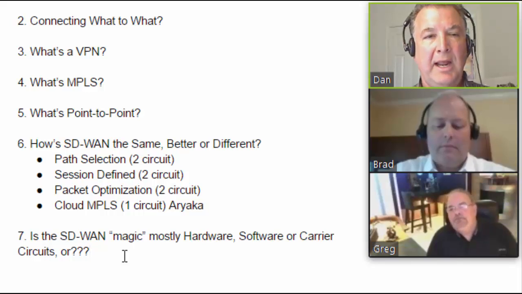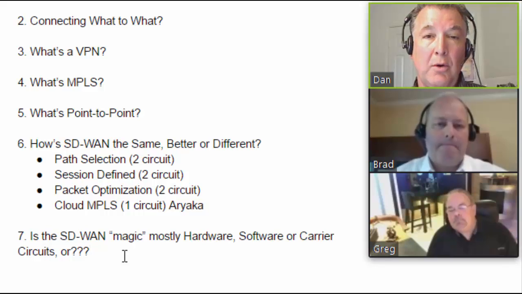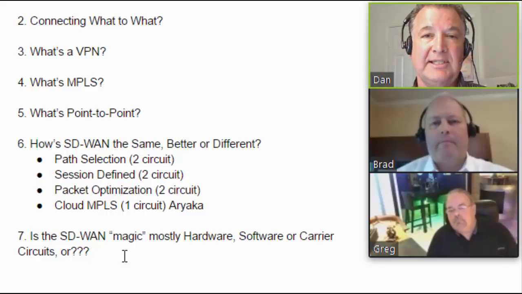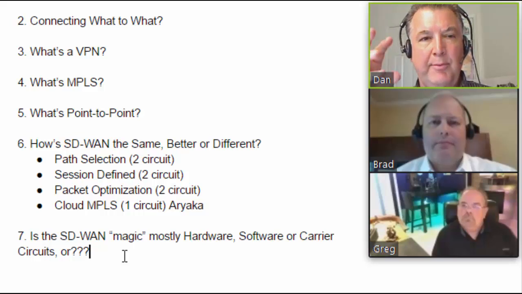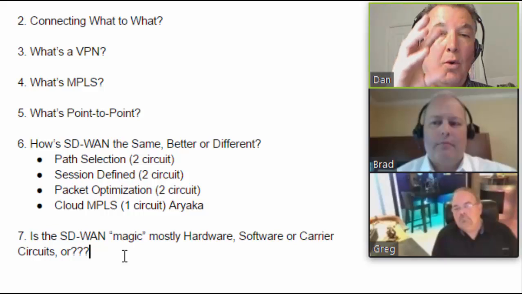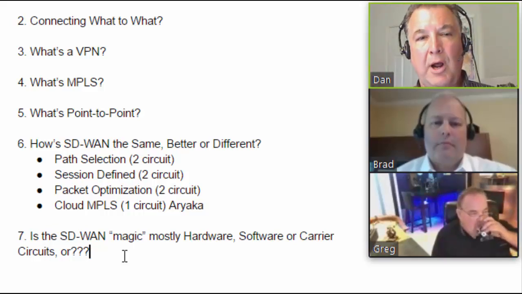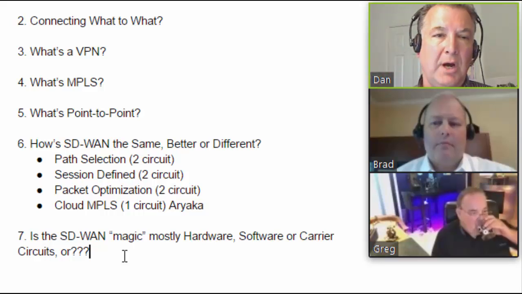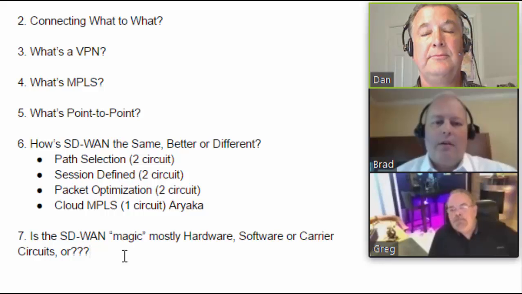Okay. And Brad, can you expand upon that? When a client calls you today or calls you tomorrow and says, I have this business problem or I have this new application and I want to make sure it's all connected correctly, will you automatically think VPN or MPLS or point-to-point, and/or SD-WAN layered over the top? How do you know what problems match up to what solutions, or are they all blended like you said?